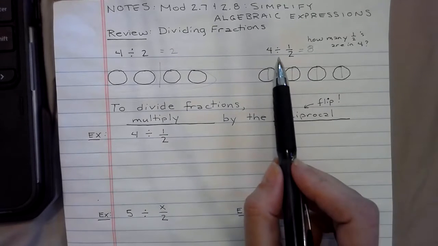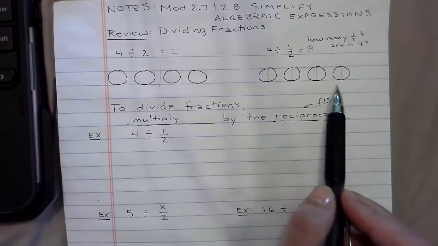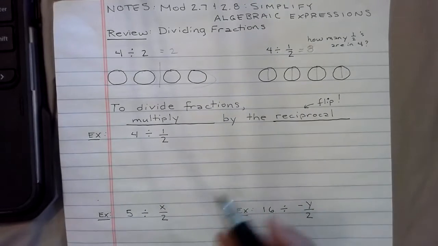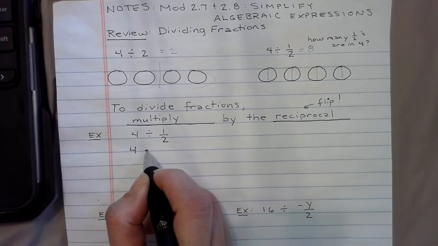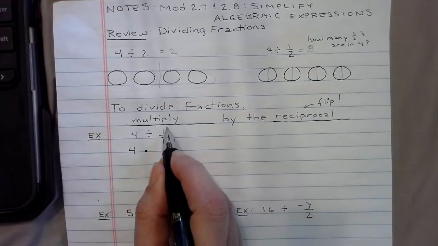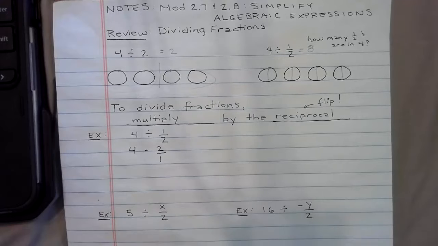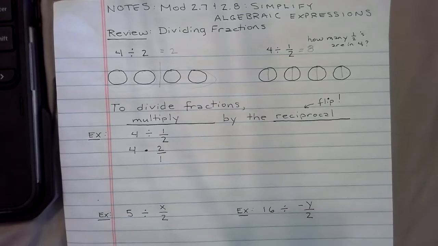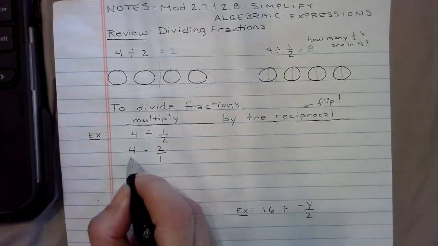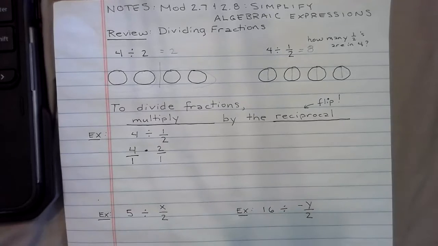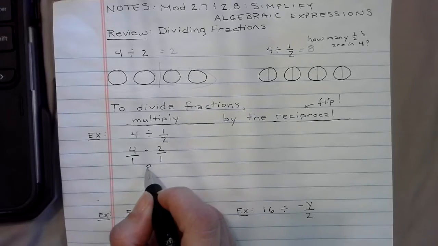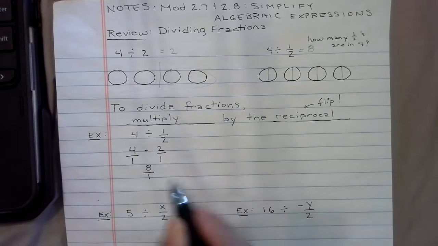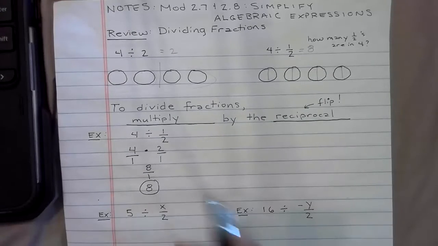So I'm going to do the same example we just did, that we know the answer, that there are 8 halves in 4 pizzas, right? 4 divided by 1/2 is 8. But I'm going to show it to you without drawing. We'll just take 4, and instead of division, we're going to multiply by the reciprocal. If you flip 1 over 2, you get 2 over 1, right? And now we're going to multiply straight across the top, straight across the bottom. Now 4 doesn't have a bottom, so remember, 4 is the same as 4 divided by 1. Fraction bar just means division. And now it's very easy to multiply straight across the top and straight across the bottom, and we can simplify that. 8 divided by 1 is just 8.